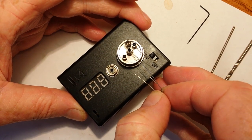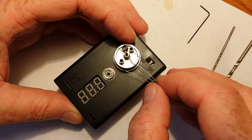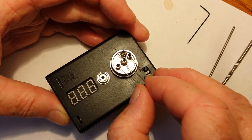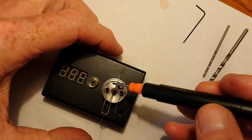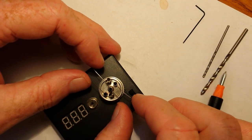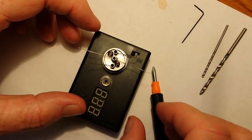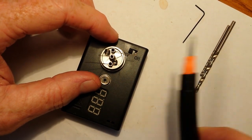I start by installing both coils first. Leave them loose so I can adjust them as I progress with the build. Now these coils were made on a 1/8 inch mandrel. So after you install the wick, the coils, I'm going to bend the two positive center post wires up out of the way so you can more easily adjust the coils.